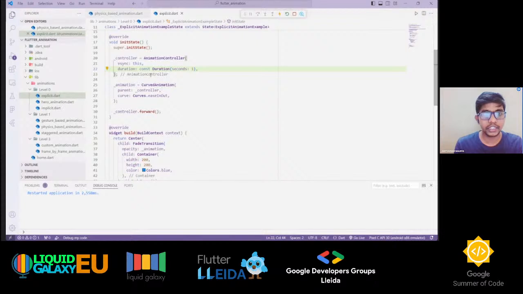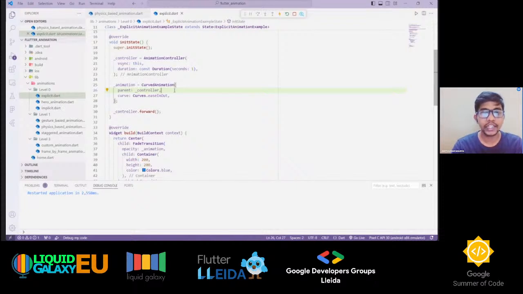So here we are attaching that controller to this animation. This is the important one. Curved animation, you may know about this, or if you don't, no problem. Curved animations are basically used to give animations some curve.